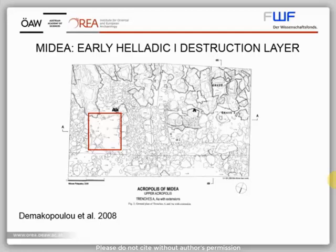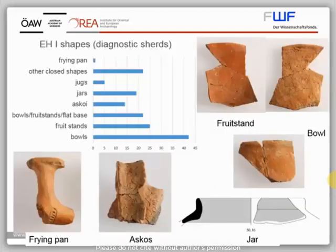The second area with a closed context is a level in the area excavated in 2006, which contained, aside much Late Neolithic and Final Neolithic material, some 34 Early Helladic I fragments. The grade of fragmentation of this Early Helladic I material is not as high as that of the Late Neolithic context, so they probably come from a destruction layer. Together with material from mixed contexts attributable to Early Helladic I, all in all about 200 diagnostic sherds are present. The main forms are deep to medium bowls, fruit stands, fragments of flat bowls, and jars, as well as one frying pan. Reference groups to these shapes mainly come from Tsungiza, Talioti, and Vouliagmeni at the Gulf of Corinth.